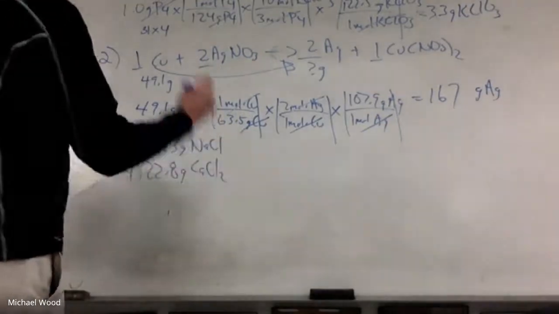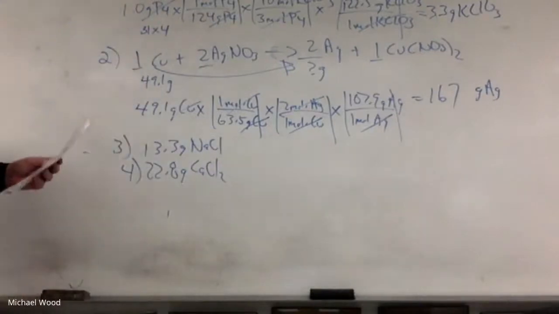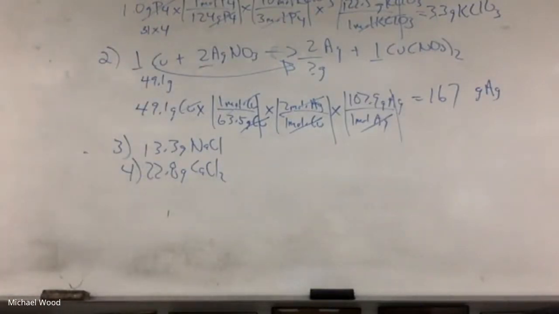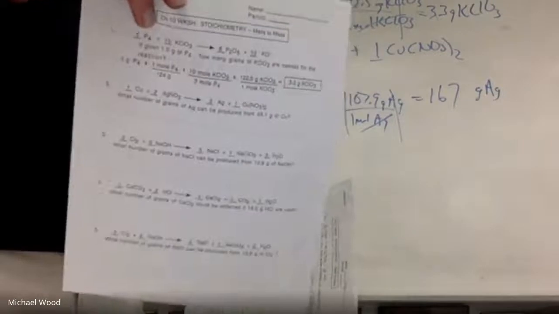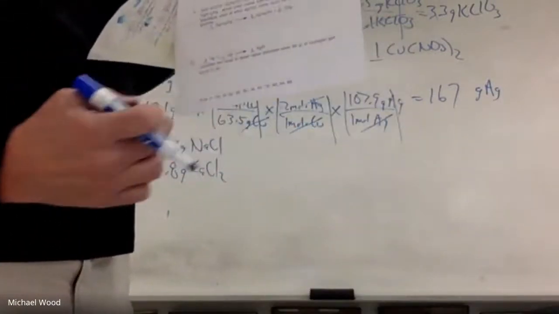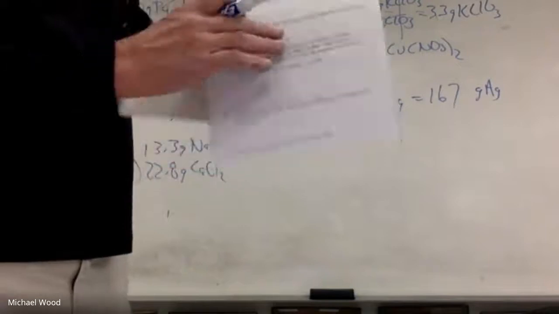So again, the number one thing you need to get turned into me today is that assignment 10-1. But you can try these, and then in class on Tuesday, we're going to probably work a number more of these problems. Again, make sure on this handout, the one that says mass to mass, these problems on the back down here, you do not have to do those. Okay, and again, this is assignment for Wednesday.